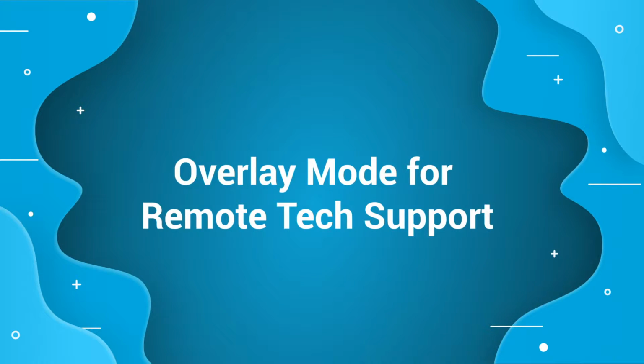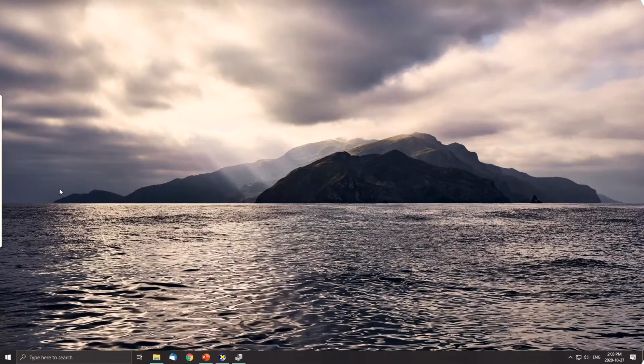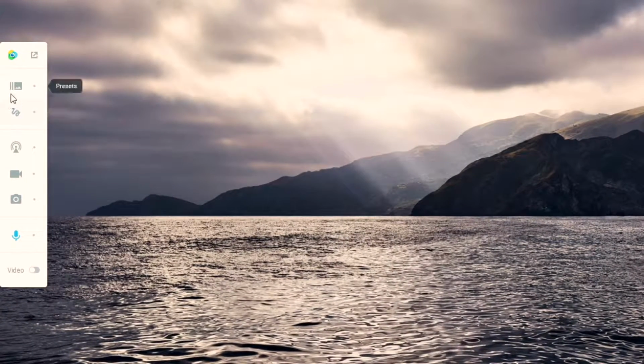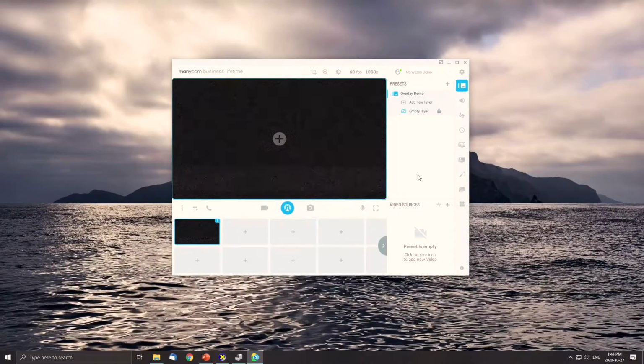With work from home becoming more common, we're hoping that ManyCam's overlay mode will give remote tech support and video call center teams more tools to better assist their employees. Overlay mode is a brand new feature released since ManyCam 7.7 for Windows and Mac that enables you to control ManyCam from a compact UI while also giving you additional tools to overlay your video or draw directly on the desktop when screen sharing, giving remote tech support, or during full screen webinars.